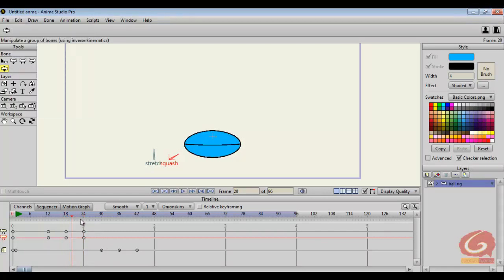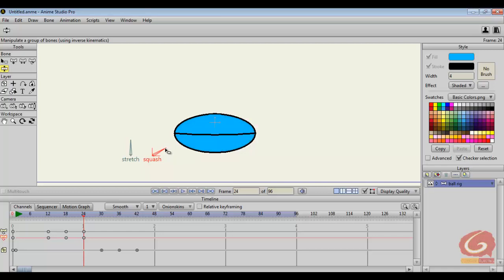But this is looking more static, so on frame 24 I'll give it a bit more squash so that this looks like a moving hold. This is what is known as a moving hold. You are still on the hold, but a bit of movement is still there.